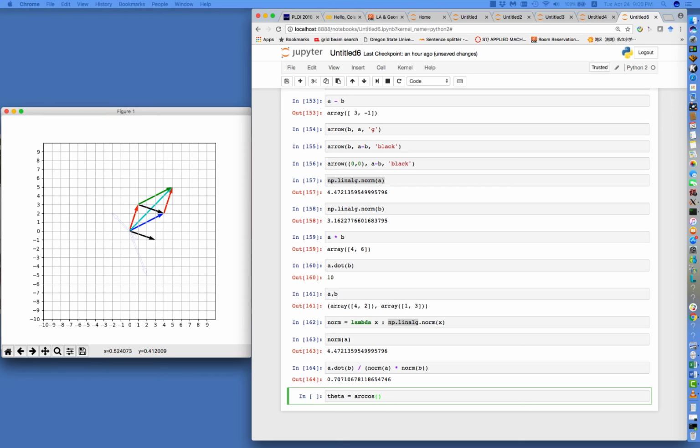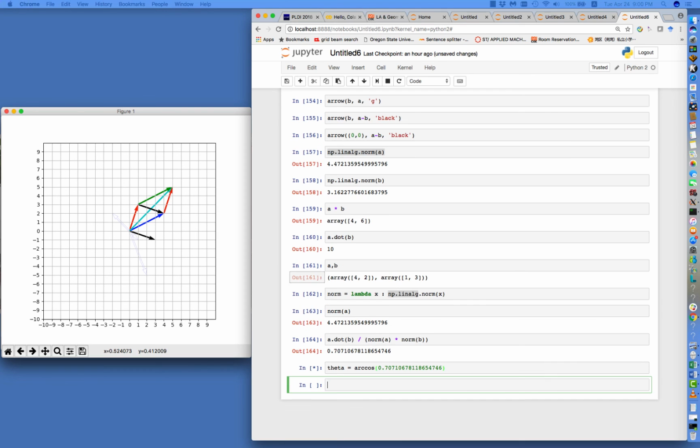By the way, normally you would need to import math for arc cosine, but now we are under the NumPy environment, so you just say arc cosine, because you had the PyLab before. Arc cosine, this whole thing here. Okay, now what's your theta?